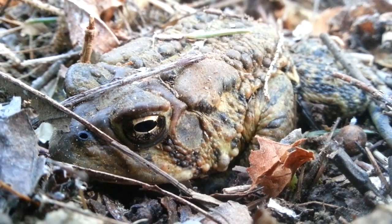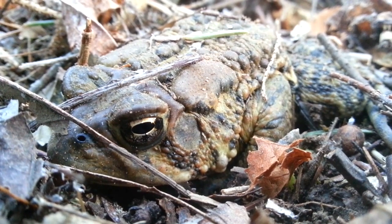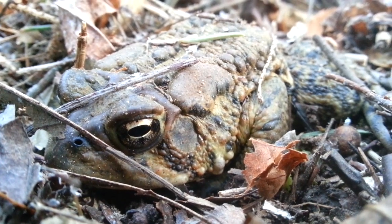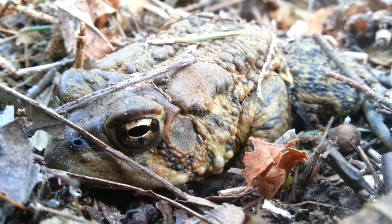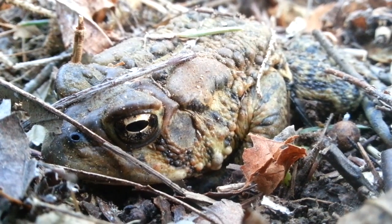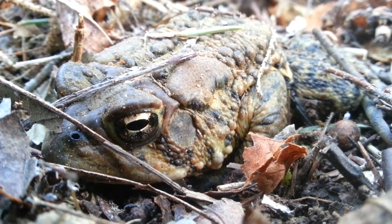And it turns out that it is Mr. Toad here. Hello. He's like, I am a leaf. I am a leaf. You don't see me? Look at that cranky face. This is actually great that he's just chilling, we're just chilling. It's very, very cold outside today. It's been below freezing temperatures a few times over the last week or so. So he probably appreciates the warmth of the leaves.